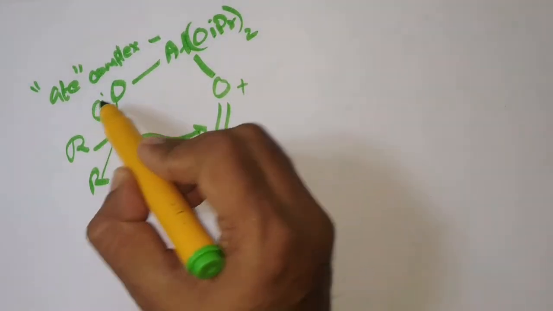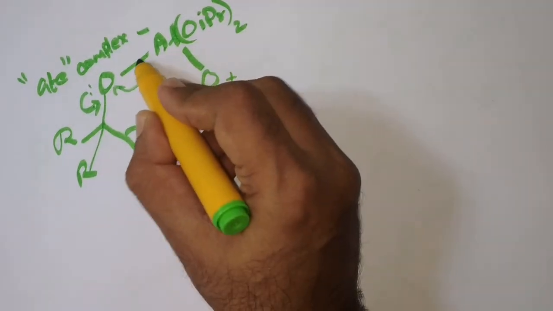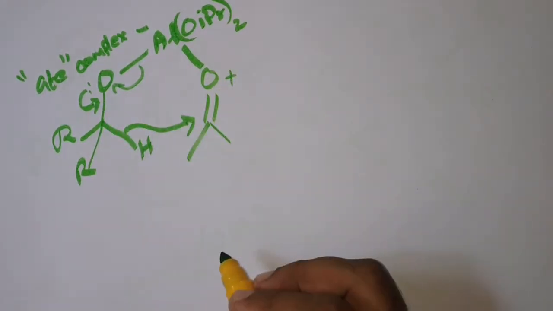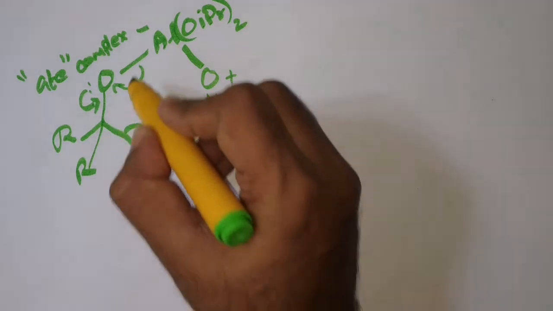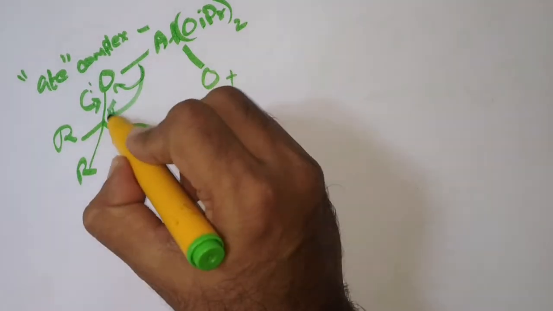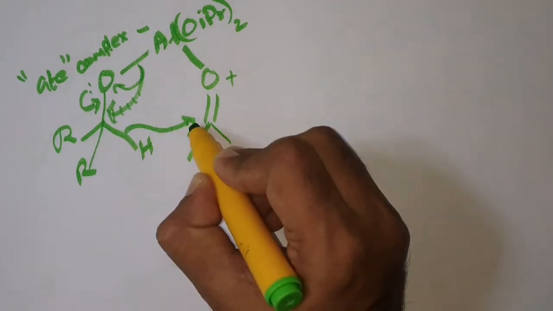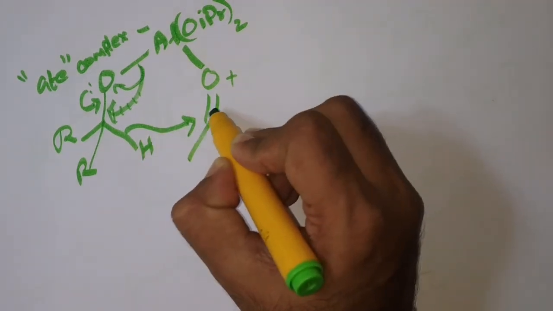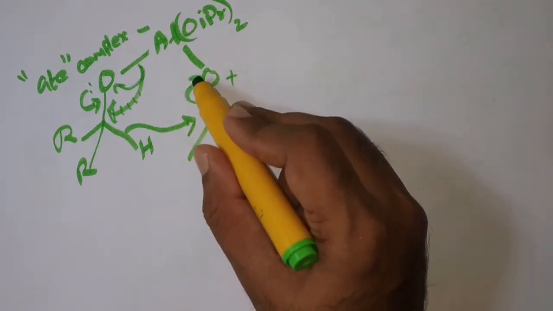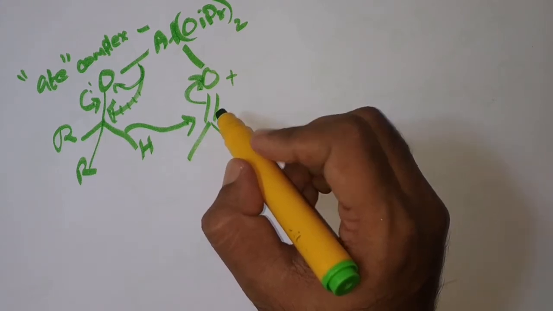So this will be facilitated by the breaking of this bond, so the aluminum oxygen bond breaks and a new pi bond forms here, and a sigma bond breaks. You can show directly from here to here, that is a curved arrow like this. That also works, doesn't matter, both are equally right. So this hydride transfer happens, and this pi bond breaks, as a new bond is going to be on this carbon, an old bond will break. Otherwise there will be 5 bonds on carbon, so that's not possible.